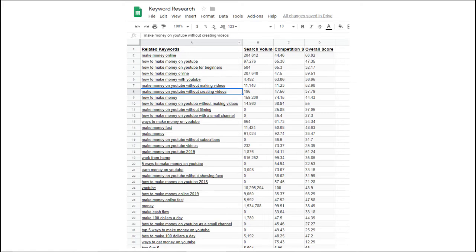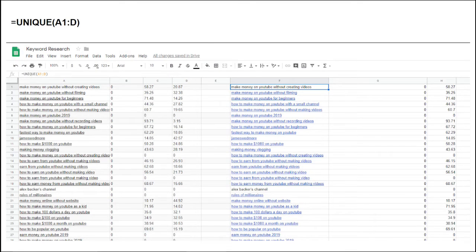What we're going to want to do is input a function within Google Sheets, specific to Google Sheets, that will allow you to get the unique keywords and filter out all of those copies of the different keywords. Let's say your channel is about making money on YouTube like mine is, and we put in a keyword, how to make money on YouTube, and then we put in the other keyword, how to make money on YouTube without creating videos, in VidIQ. We're going to get a lot of the same keywords in there. So out of our list of 3,000, a lot of these keywords are going to be duplicates.